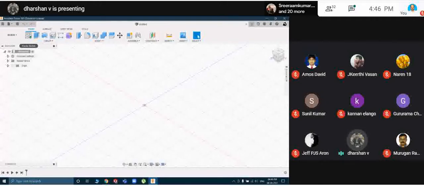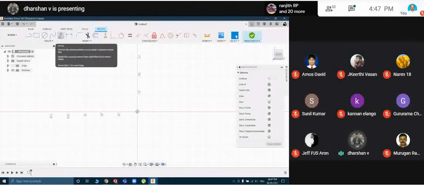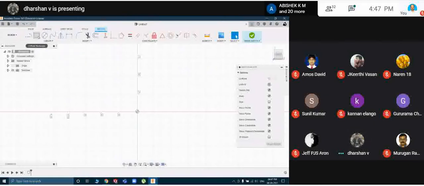First, we are going for a sketch. As every software has, 3 basic planes are there: the front plane, side plane and top plane. I'm just using the front plane. This is a sketch palette which is coming, and this is the workspace. Now we are in the 2D sketch mode. You can draw any kind of line, rectangle, 2-point rectangle or circle, or using spline you can draw splines, or mirror something. All those things can be done using this.